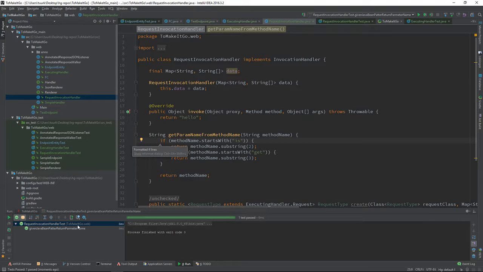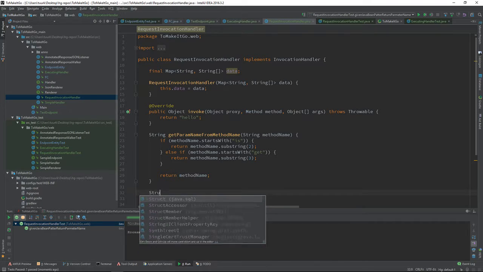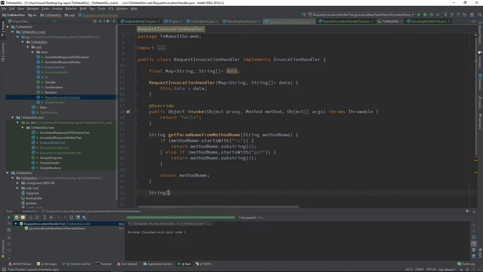So at this point, I should have enough information to get. So I want a string array get from method name.